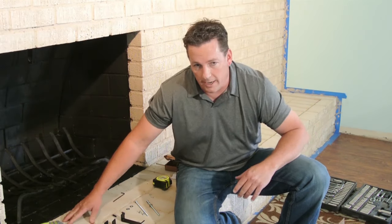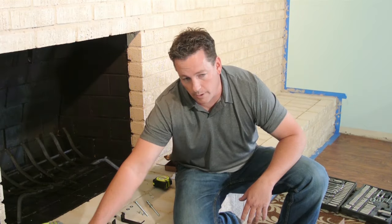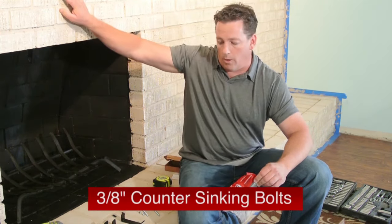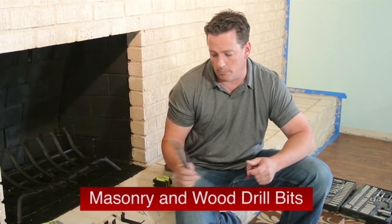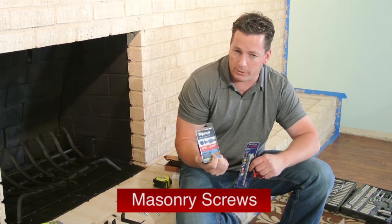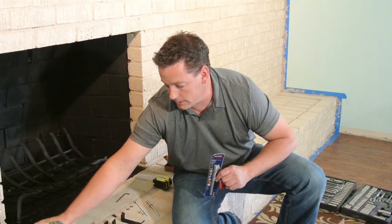You are not going to need everything they have in there, but it's better to have it here and not need it. You're going to need some countersinking bolts. I got the 3/8 just for the brick and block. You're going to need a masonry bit, some wood drill bits, and masonry screws, because you might be able to use these just in place of the countersinking bolts.